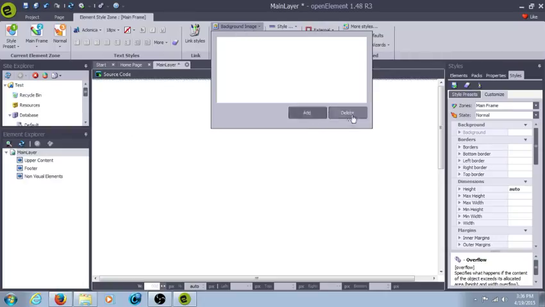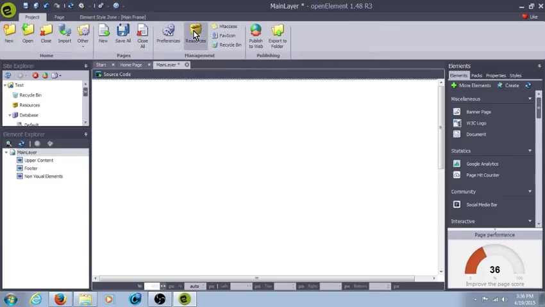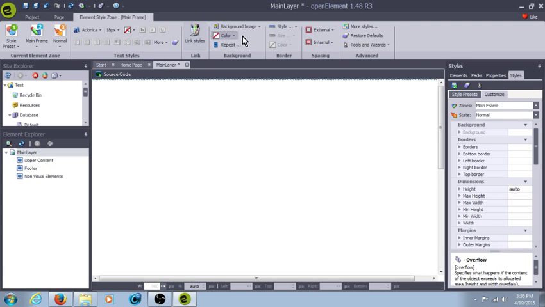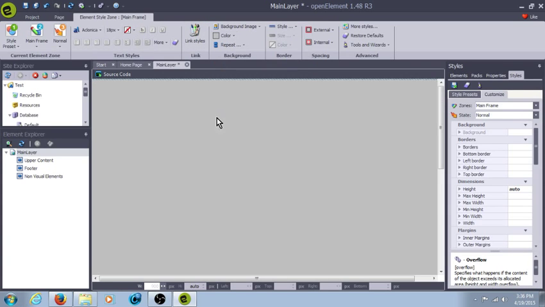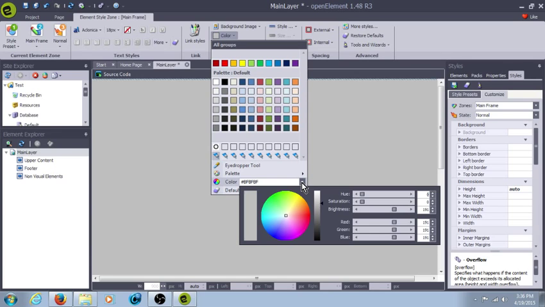So you can add an image, if you have something in your resources right here, which I'll go over in just a second. Background color: click the color and it pops the background color in. Now the color is customizable. You select edit color, which puts a circle right there. You drop down where it says color, then you select whatever color you want.